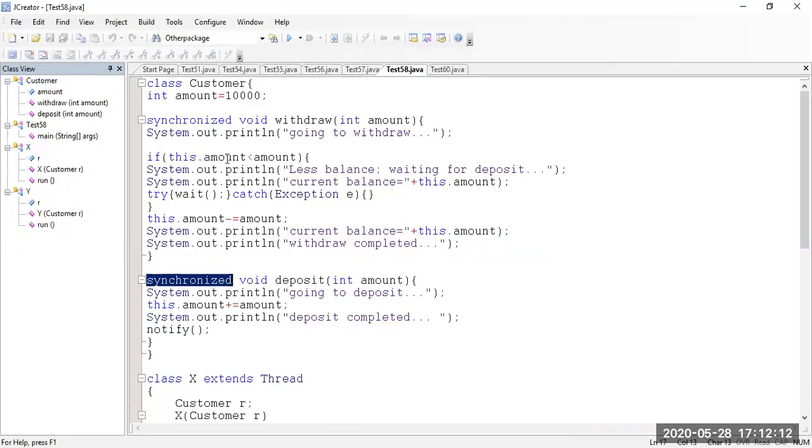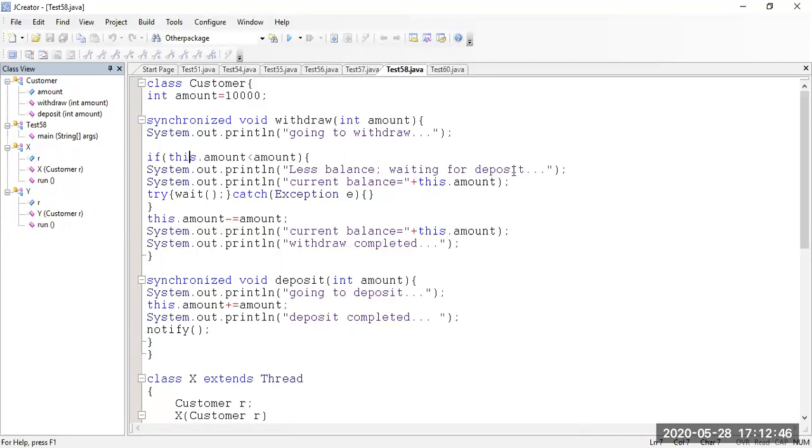We are checking whether the current amount is less than the amount parameter. Because the parameter and the member variable have the same name, we have used the this keyword. So I'm asking whether this.amount is less than the parameter value amount. If it is less, that means sufficient balance is not in my account, so we cannot withdraw.